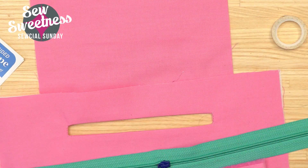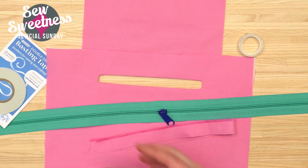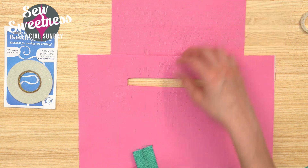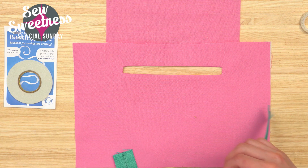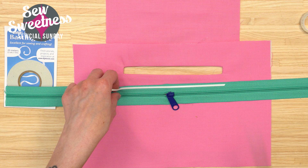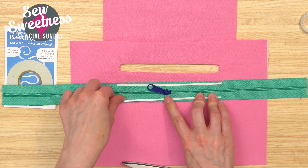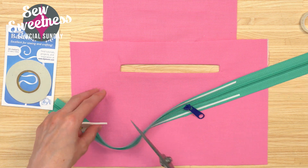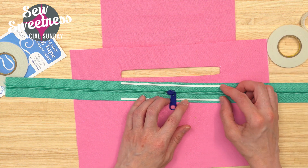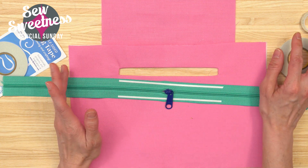I usually use double-sided tape for attaching a zipper pocket. Before the show I prepared a piece of fabric like I would for a zipper pocket — here's the zipper pocket fabric and this is the body of the bag. I apply the tape just along the length of the zipper pocket opening. It works similarly to the Dritz, the main differences being it's stickier and less wide, which keeps the adhesive out of your seam — especially useful when placing a zipper pocket in a window. It's also great for attaching mesh or fold-over elastic.